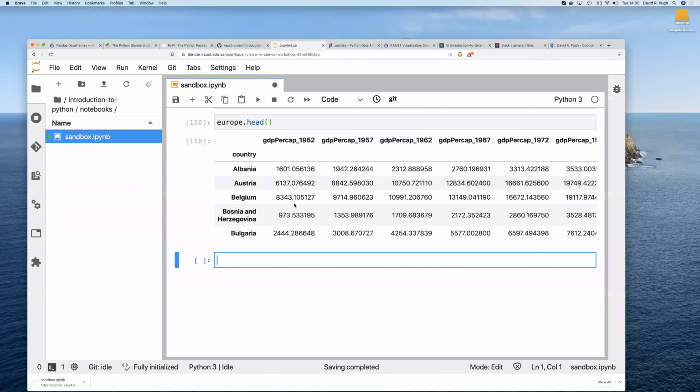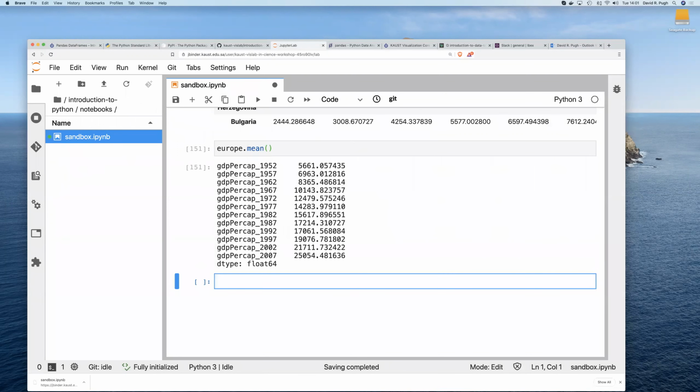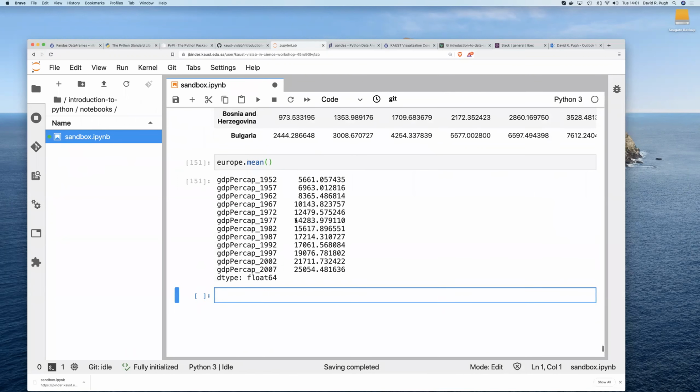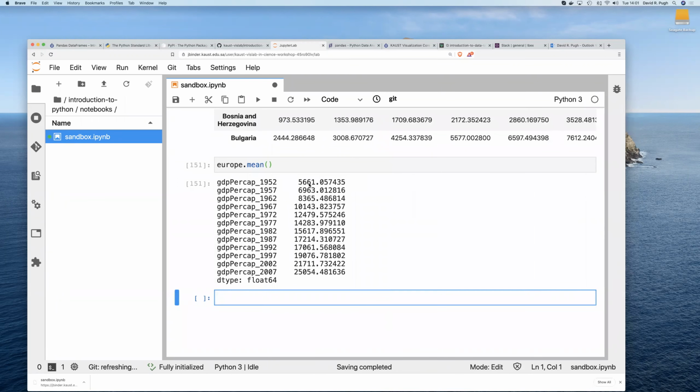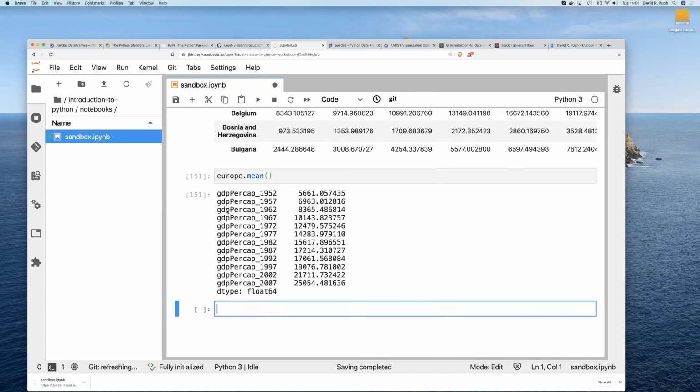Well, one thing that we could do is to say, well, let's take a look at the average GDP per capita across countries. Okay, so the average GDP per capita in 1952 was over 5,000 US dollars, and in 2007 it was over 25,000 US dollars, on average.